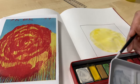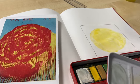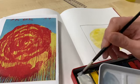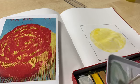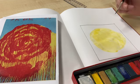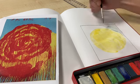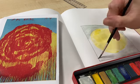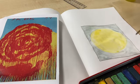Still not quite right, so I'm going to add a little bit of green to it as well. Back on the white until I'm happy with that colour. Keep adding to it. Okay, and then I can apply that. I want to make sure I've mixed up a reasonable amount of it. Okay, so I'm now happy with my base background colours.